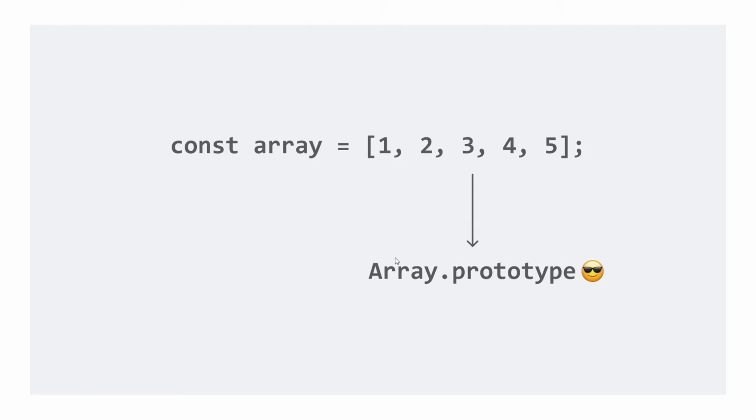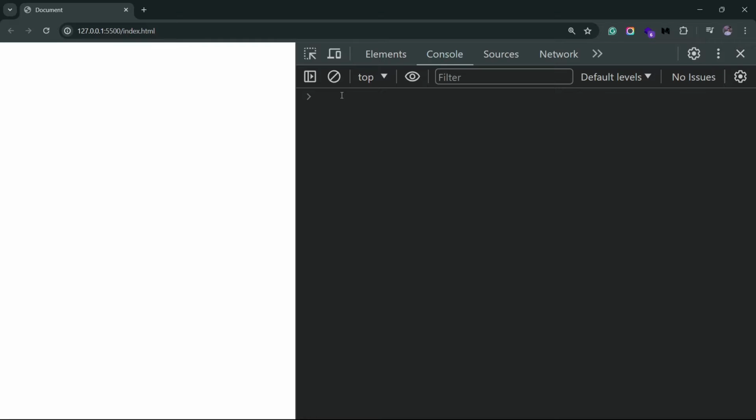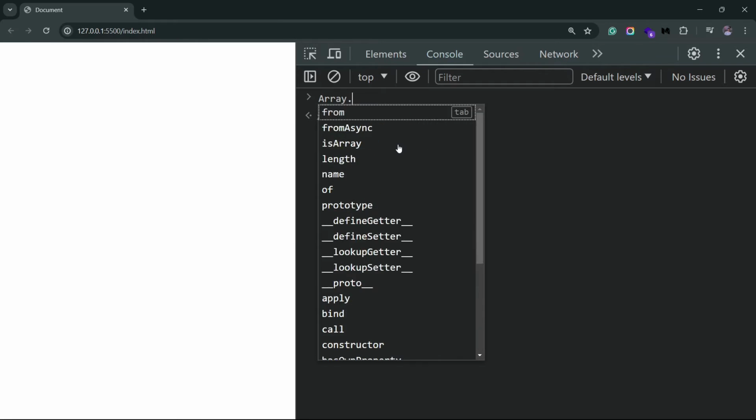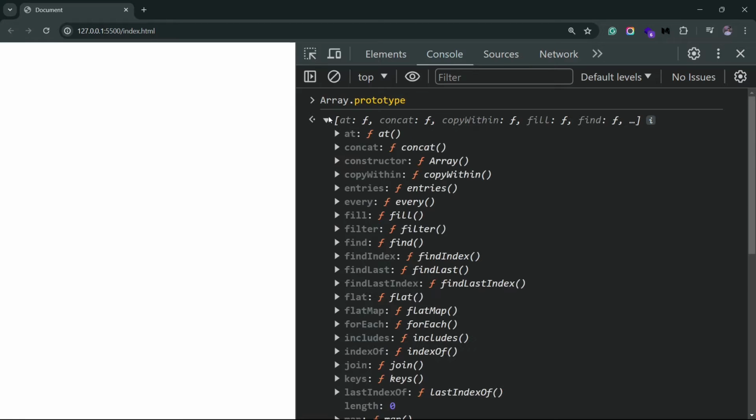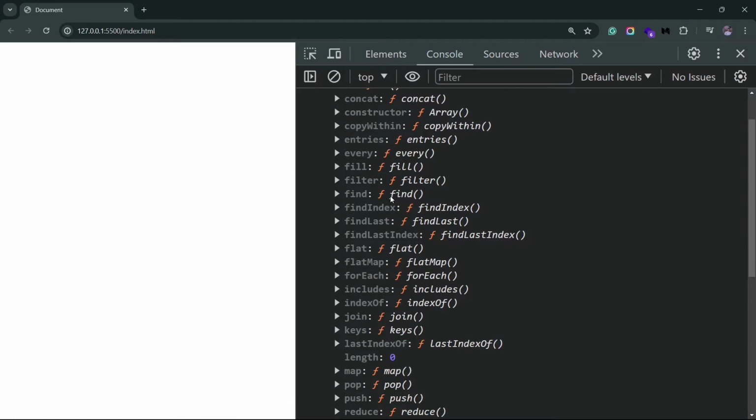Think of a JavaScript prototype as a template. When you create an object in JavaScript, there's an object prototype that's referred to. This prototype has certain keys and methods that you can use. So inside the browser console, I'll log the array.prototype. You'll see all the array methods and properties that you can run on any array. And we want our custom map method to also be in here.